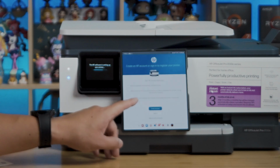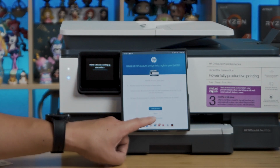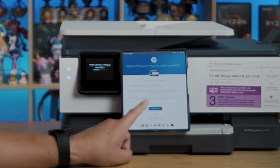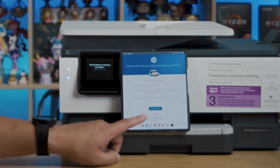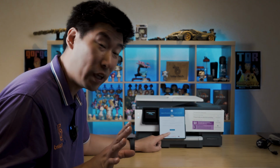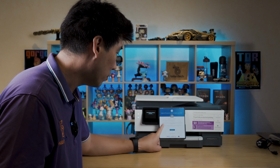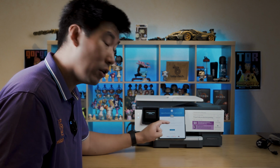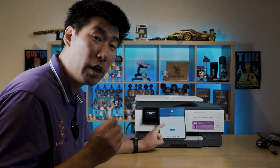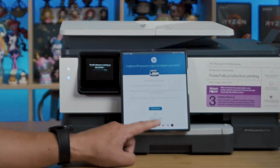I want to get past this section here. Now, you got to actually register this and make this. Okay, skip account activation. I'm going to sign in, but I've already got an account. It's a blank account, it's a new account. What I'm going to do is skip that altogether. I'm going to go a really bizarre way because this account is going to give you the ability to get warranty plus software updates, and also the instant ink service if you want. So I'm going to skip this and see what this comes out.